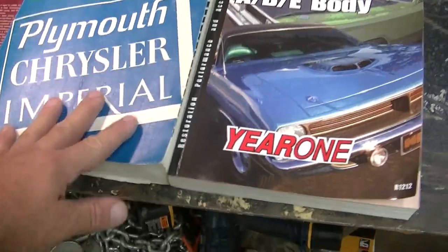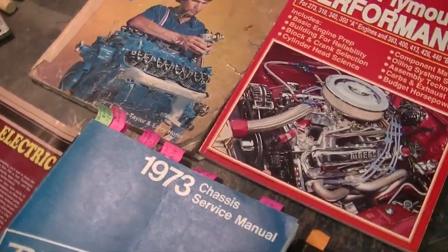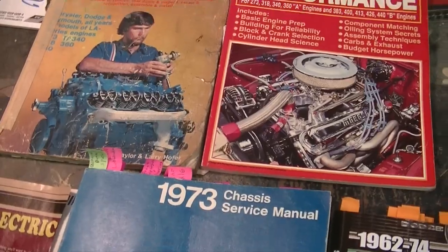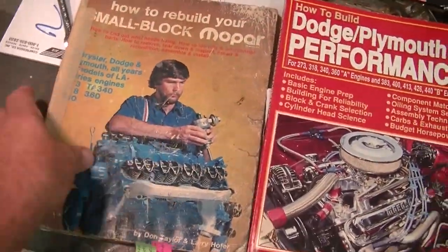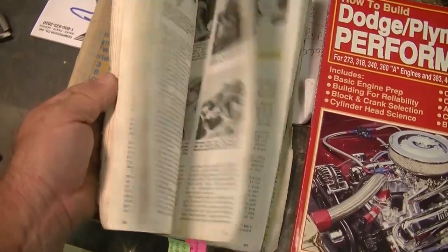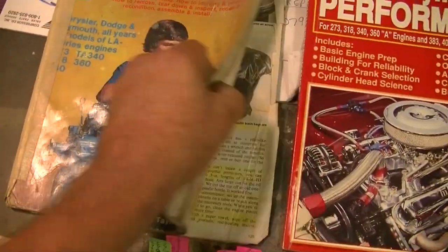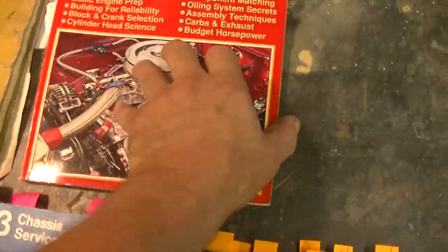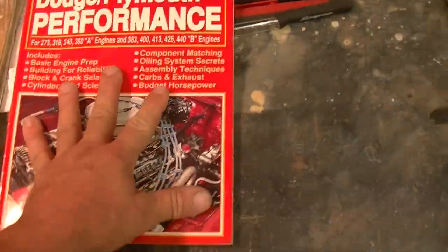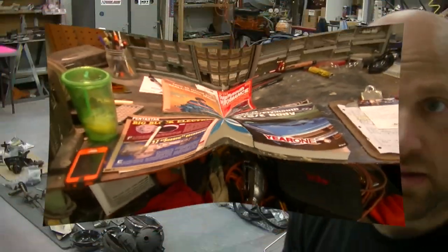The second thing is manuals. You've got to have manuals. I've got more books inside, but these are out in my shop right now and this is what I'm going over just to do inventory. Because I have not touched or built an engine in 15 years, you refresh your memory with the main book I learned to build Mopar engines on. I just found it and I'm going over it — you can see it's been used, abused, and highlighted. I also found some new material I've never gone through, so that's my little spiel on organizing.